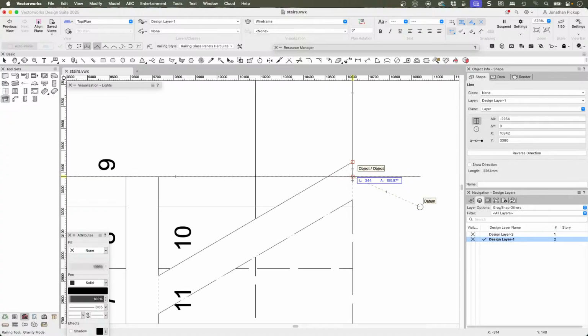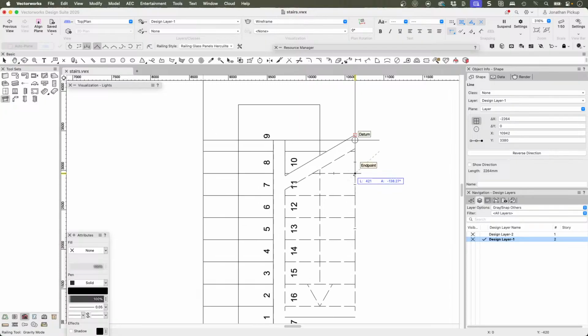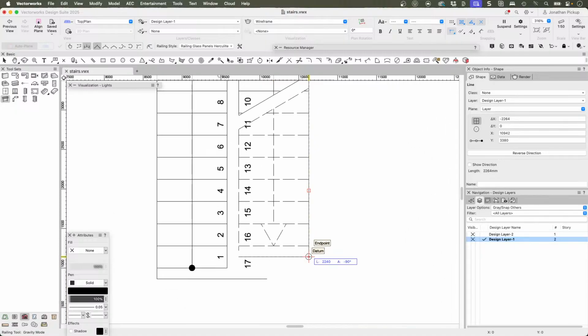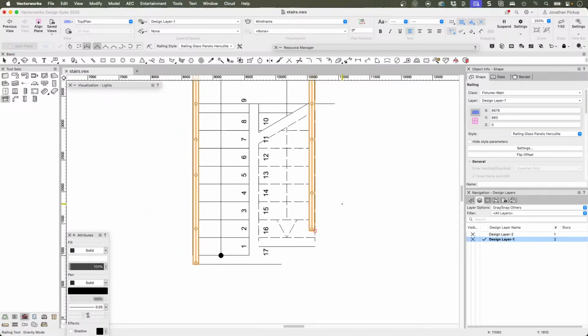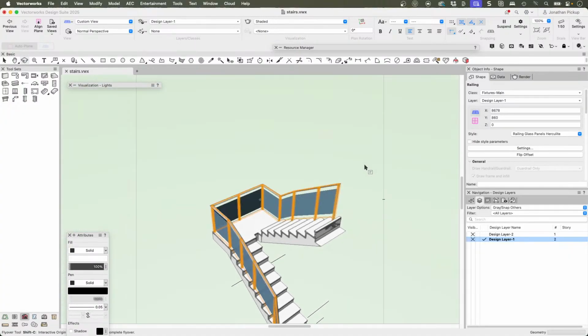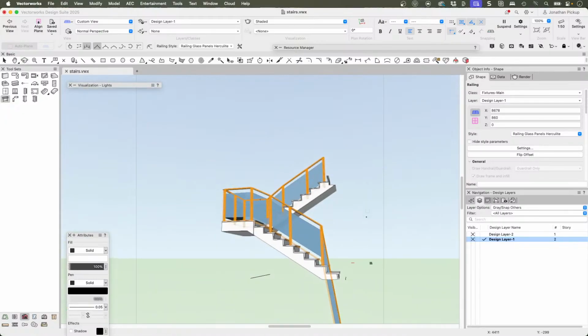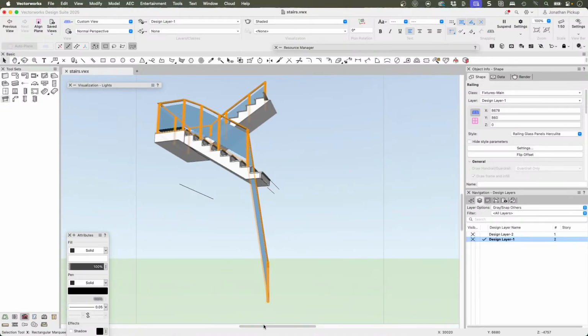No, I want that to be there. Now, where did I click? I think I clicked there, and this one's going to be a challenge because there's nothing underneath it. I really need a floor underneath it. So I'm going to double click here to finish. Let's have a look at that in 3D. So it's pretty well, I missed. Okay, so the problem was this one here, because there's no floor, there's nothing for that to land on. And that's what's given me that particular one.